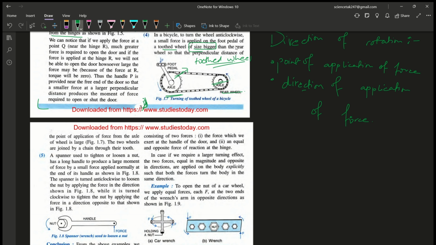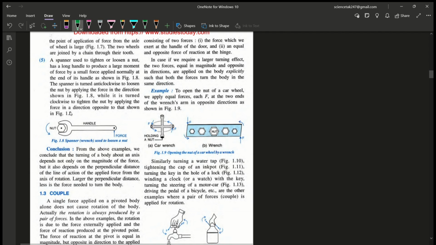Now the spanner, you must have seen, no, this one. You apply force this way, you don't apply force this way. Because the nut is quite tight, a lot of force is required. I mean, moment of force is required. So what you do is, if you apply even a small force here, a bigger moment of force is going to take place because the perpendicular distance is going to increase. Because what is the perpendicular distance? Perpendicular to the nut bolt. So this is going to rotate this way.